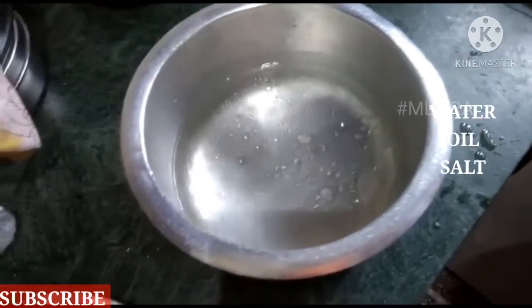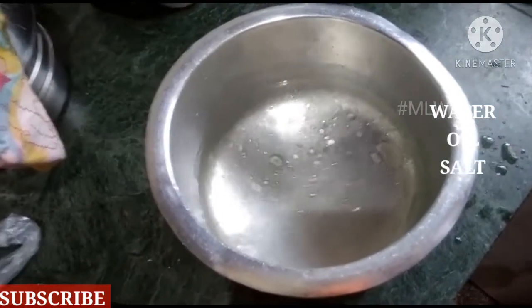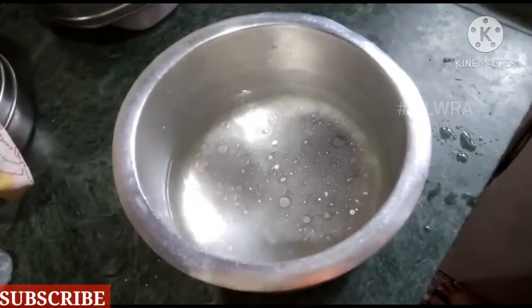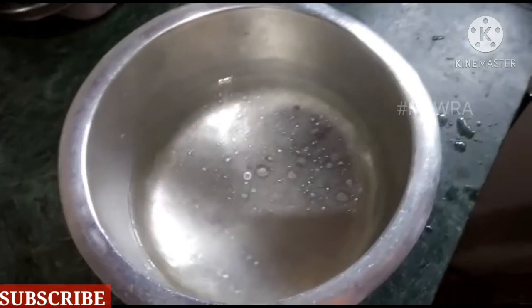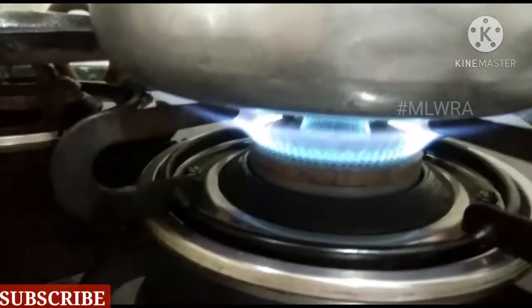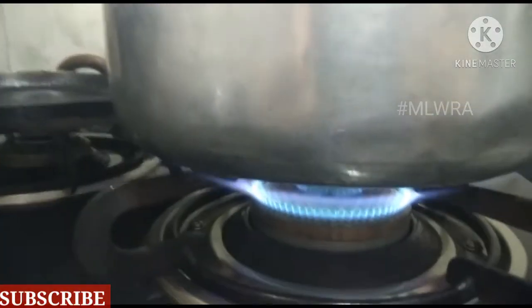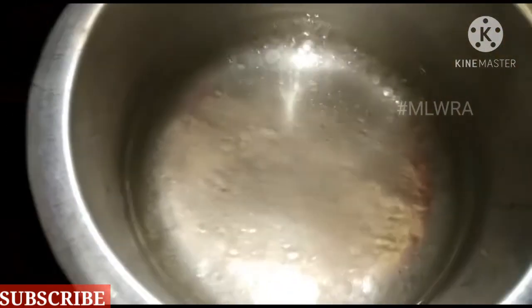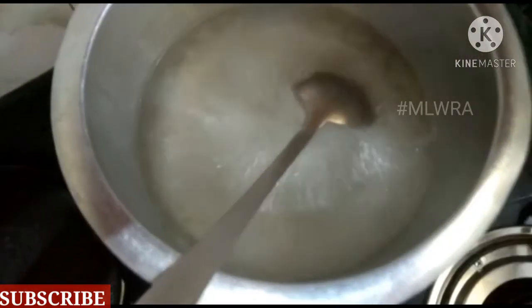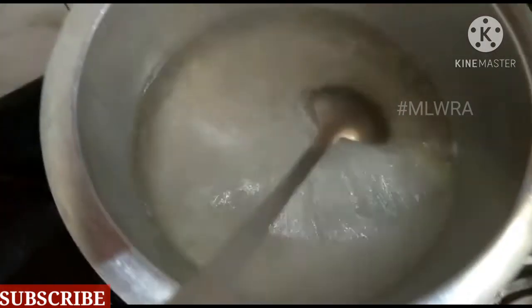For this I have taken a tumbler and put water in it, and I have put some oil and salt in it. Now we will boil the water and put the macaroni and pasta inside it and boil it. Keep the flame high for some time, and now we are boiling the water. Now the water is boiled, we will put macaroni and penne pasta inside it.